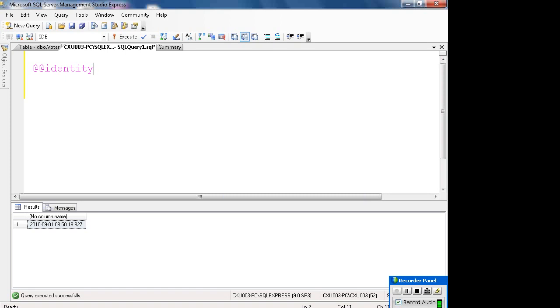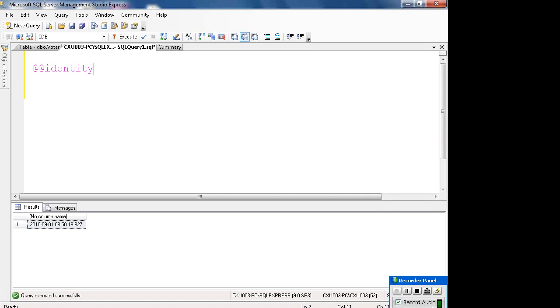If after your insert you wanted to get your latest identity value, and you write select maximum of student ID from student, and in the meantime somebody else has inserted, what will be the maximum value? Not the value that you have entered, but the value that has come up because of somebody else. So that's the reason you use this variable called select at identity. It is much faster, and sometimes you might have to lock so that others don't insert till you get the identity out. You getting my point?